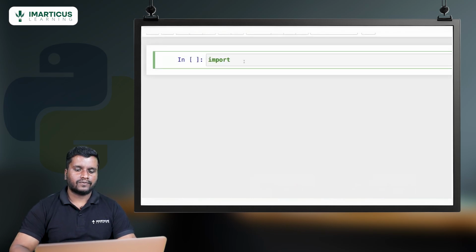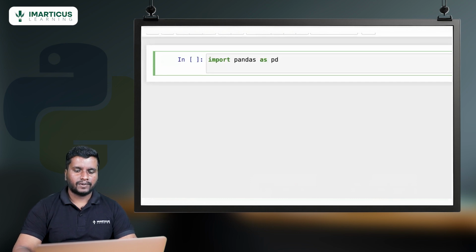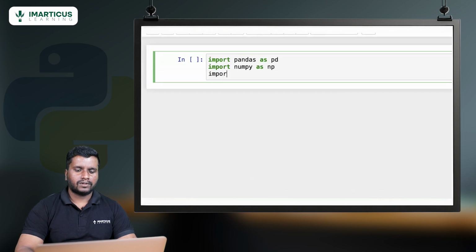First of all, we will import pandas, so import pandas as pd, import numpy as np, and we will also import matplotlib.pyplot, because as we know it is the base.